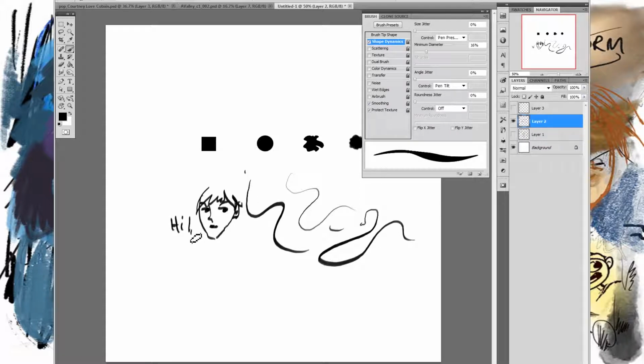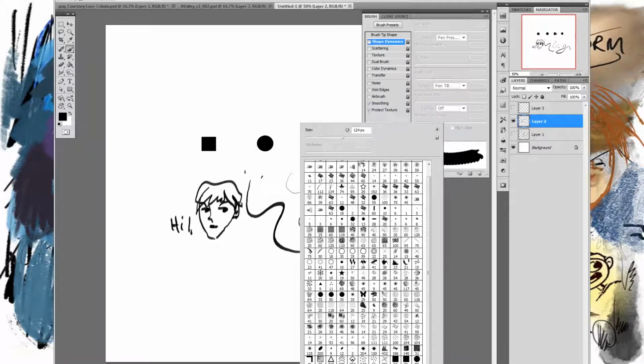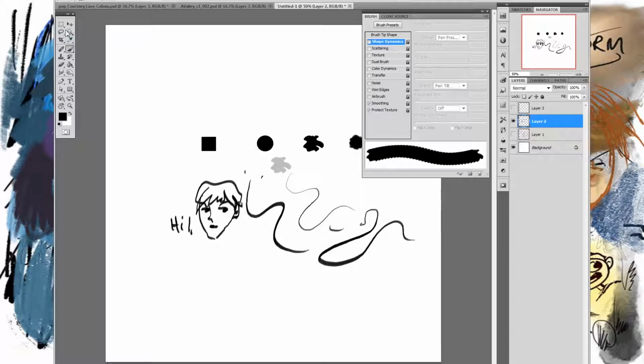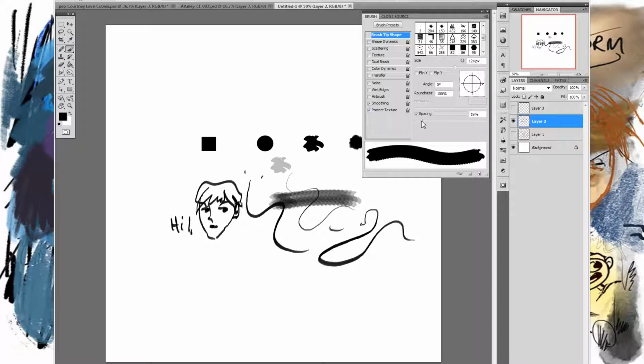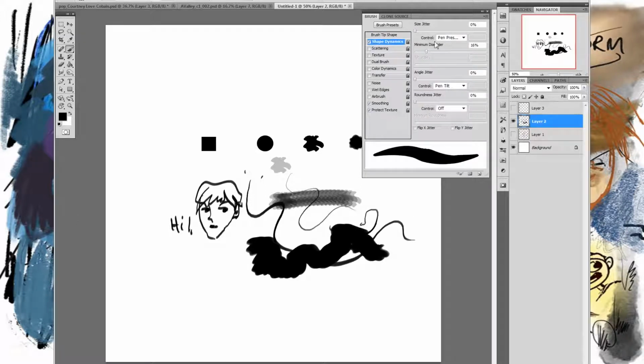All right, okay. So I don't know what this guy's deal is, but we kind of want to get more interesting than that. So if we go to our next one here, you can see I've got this blob that was created by the lasso. Same thing, garbage settings. So I'm going to change the spacing down to something reasonable. I've got my weird blob now. I'm going to go to Shape Dynamics. I'm going to turn this down to a size that's a little bit more reasonable. And you can see, okay, now I have something that's actually starting to look a little bit interesting.